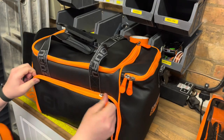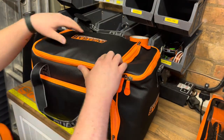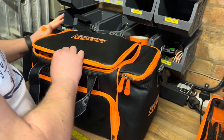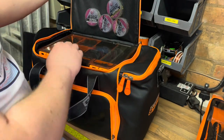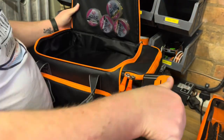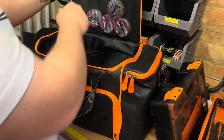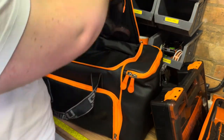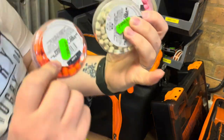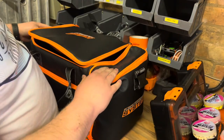So if we just do that section up, we're then going to go on to the top section. And if we reveal this, oh, look at that. There's another feeder box. Like I said, you can fit three feeder boxes in this system. There's a little pocket at the top here. I just got some mainline wafter baits in there. They're lovely.